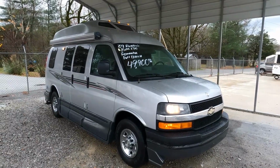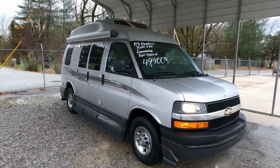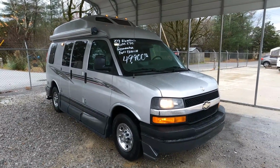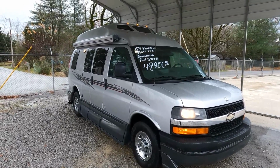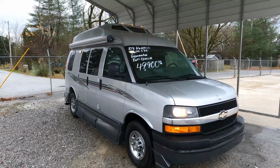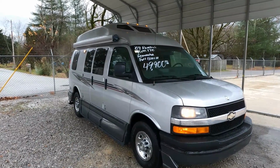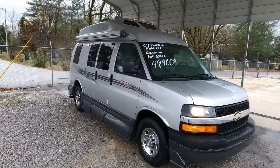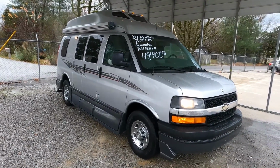18 feet 7 inches, I think, is the total length. So this is technically not any longer than a full-size SUV. So very easy to drive and park. One of the most fuel-efficient motorhomes you can buy, and one of the best riding ones you can buy as well. Like I said, I've got a Chevy or a GMC van, but same thing. That rear-wheel drive just floats down the road on the interstate. Just a very, very comfortable ride. More old school, I know, compared to the newer stuff, but man, they just ride and drive. It's like driving a Lincoln Town Car. And that's why I drive mine almost every day. It's just very, very comfortable to me. And once you get used to the size, it's hard to go to anything else.